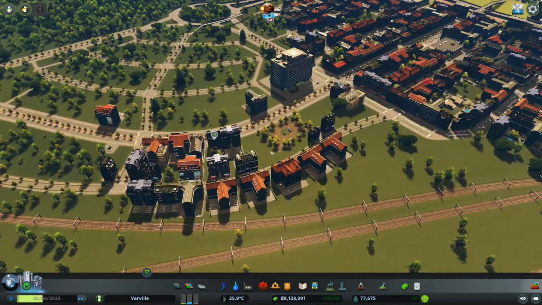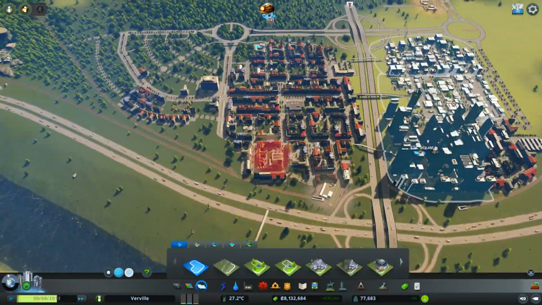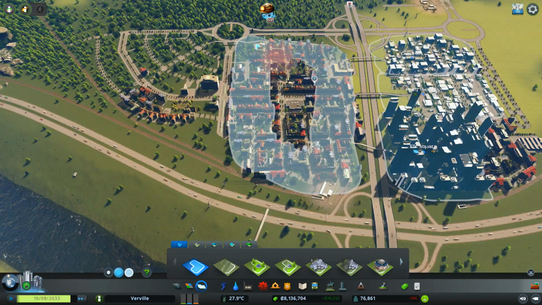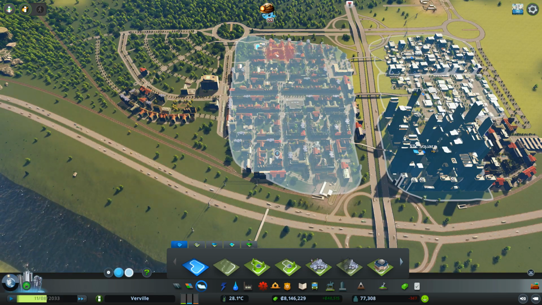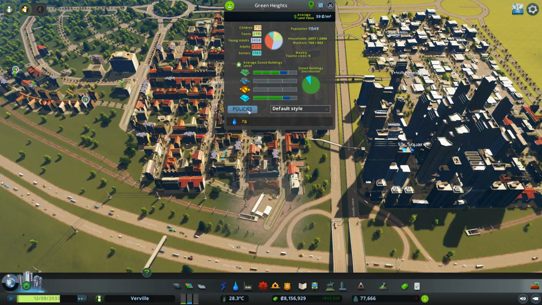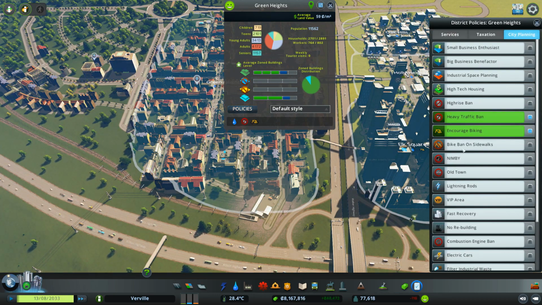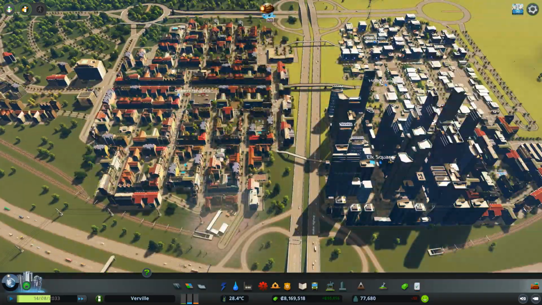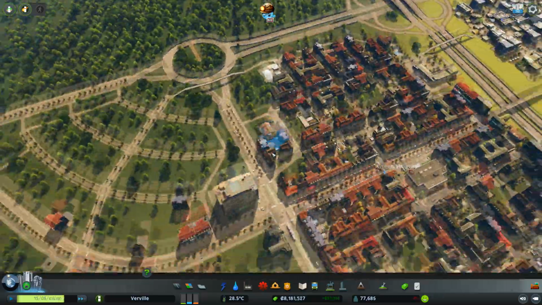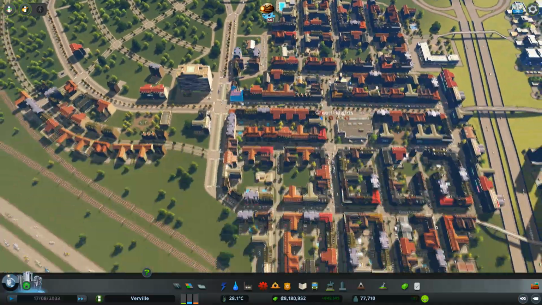And so the idea is that we'll have a little commercial area here. Now, there is a potential traffic problem. So what I'm going to do is put in a traffic zone here, like that. And we are going to zone this to heavy traffic ban and Old Town. What that will mean is that if I accidentally create a road connection here, there will be no rat run developing here, so traffic will have to come in here to deliver this.